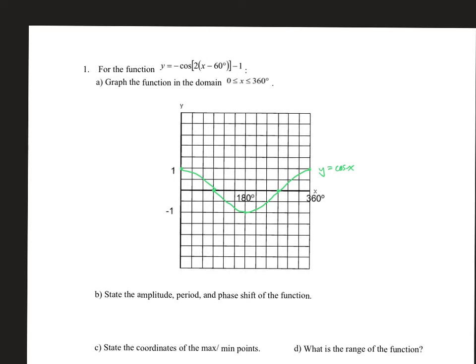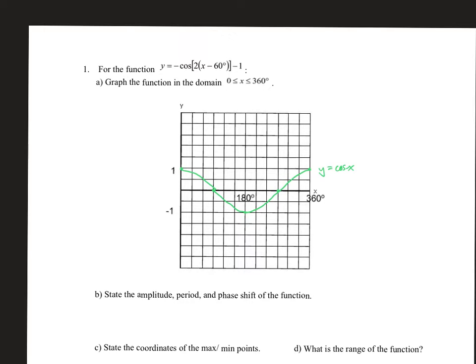Now, what I'm going to do is walk through this one, and I'm going to deal with it using intermediate graphs. Again, this would never need to be shown, and in fact, I would like to motivate you to not show them. But since this is the first time we've graphed a trig function that's been transformed, I think it might help us to see it.